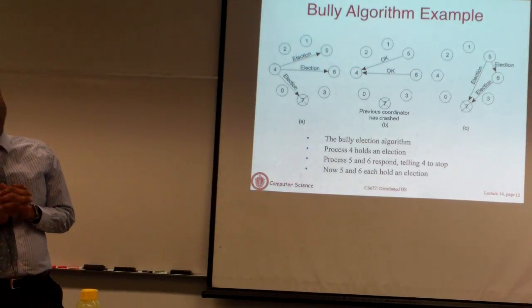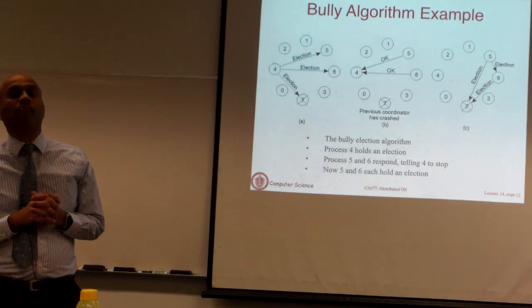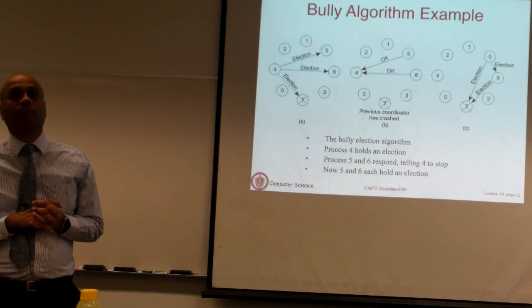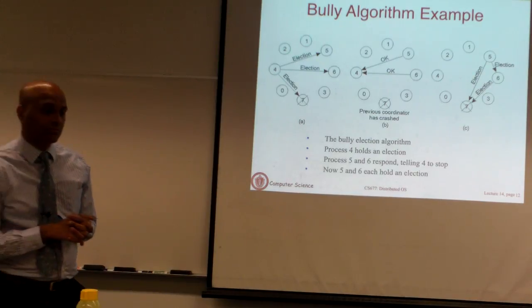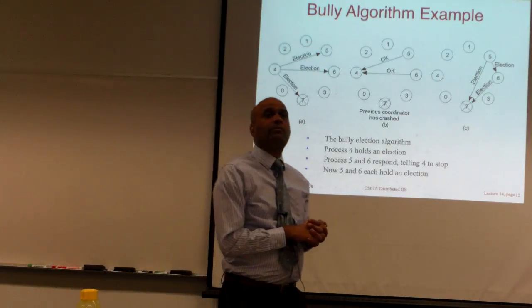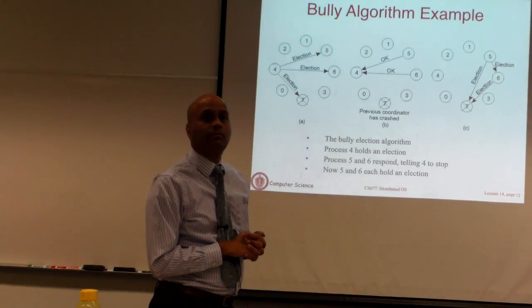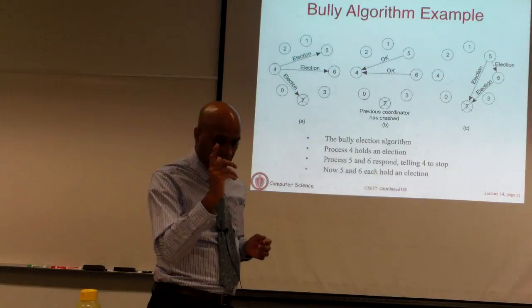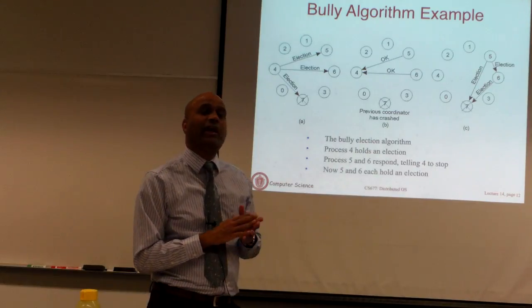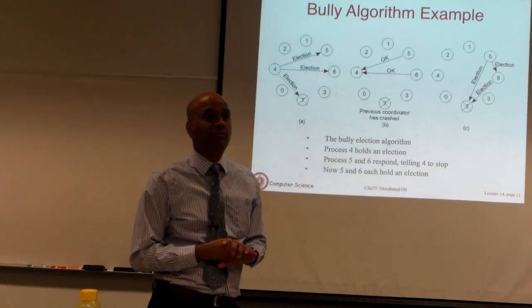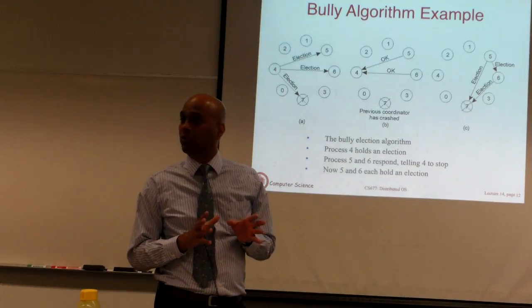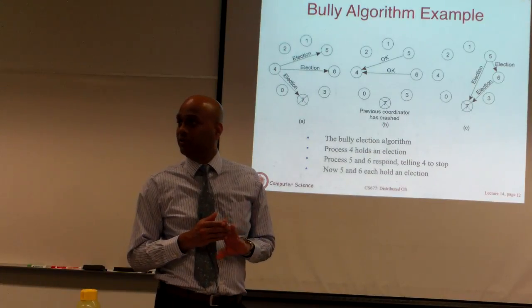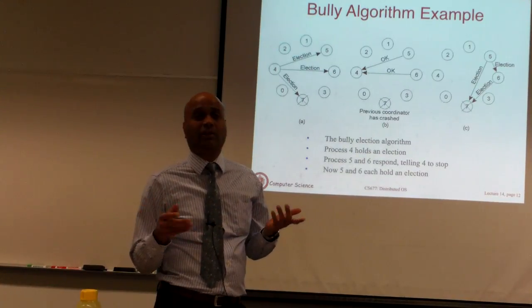Yes. So the question: what about a system which is more dynamic, where processes are joining and leaving and IDs are being assigned to them again and again? What happens then? There will be too much traffic of leader election algorithms. The question being asked is what happens if you have a highly dynamic system where machines come and go. Examples of such systems are peer-to-peer systems where we assume that peers can come and leave at any time.